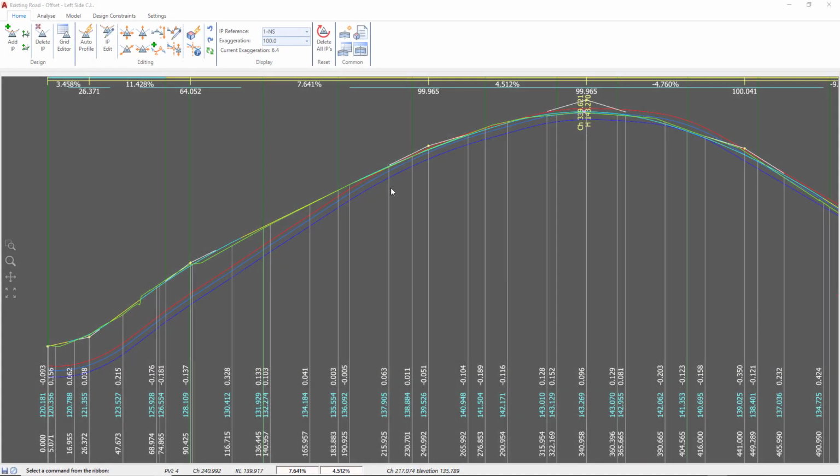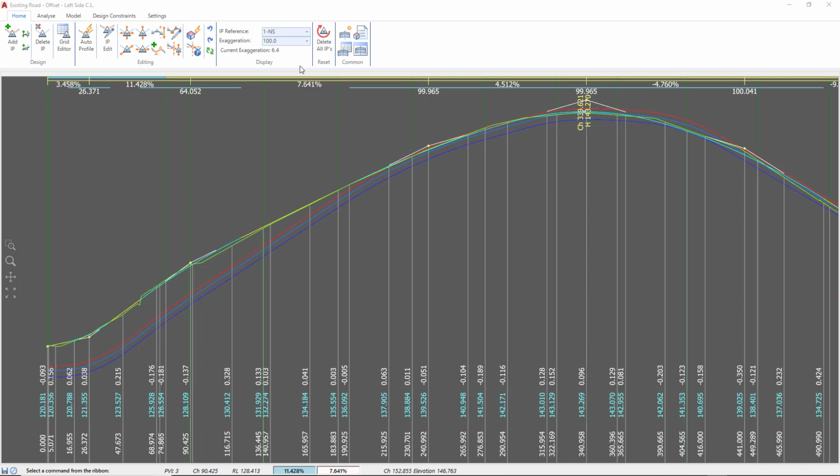When we've created PVIs previously, we've generated them mostly by left-clicking within the profile view. However, we also were able to create PVIs by snapping onto the natural surface. The reference that is used for those particular snaps can actually be changed, so we don't actually have to snap a PVI onto the natural surface. We can actually snap onto a constraint.